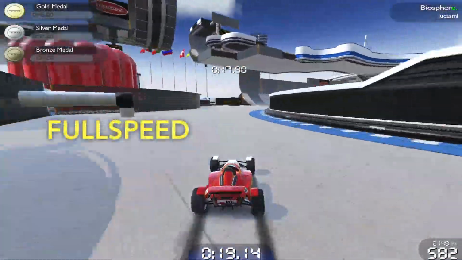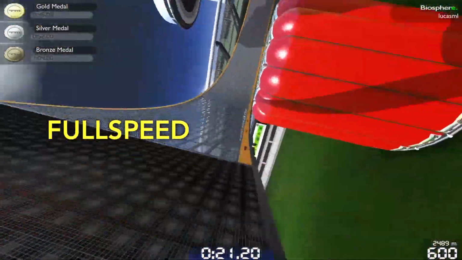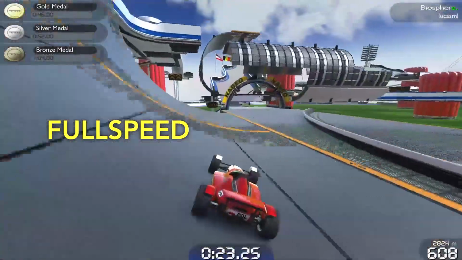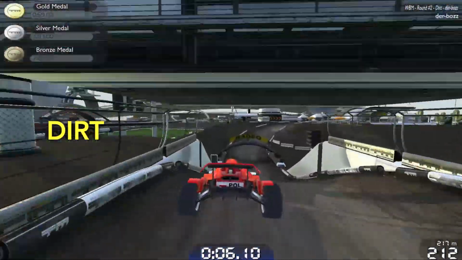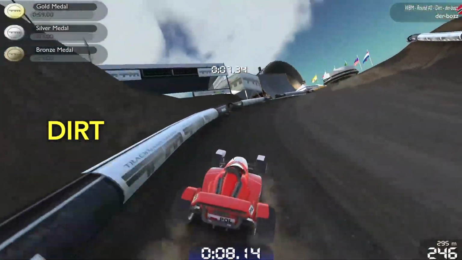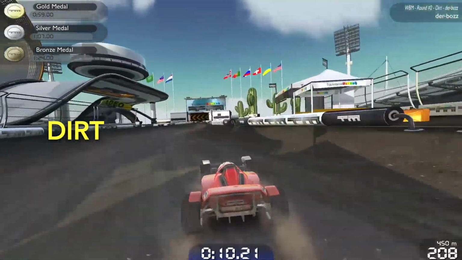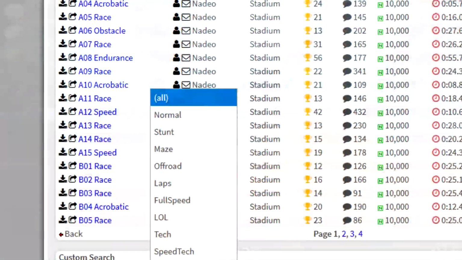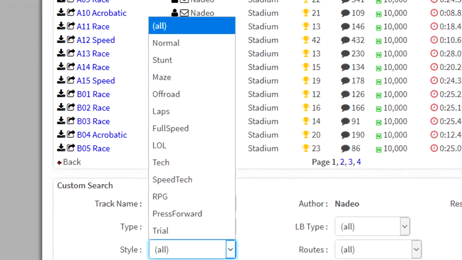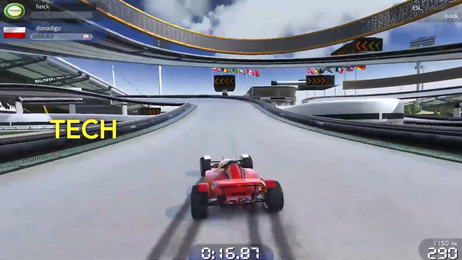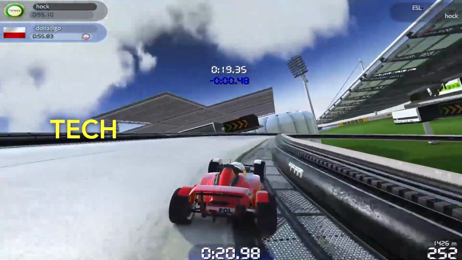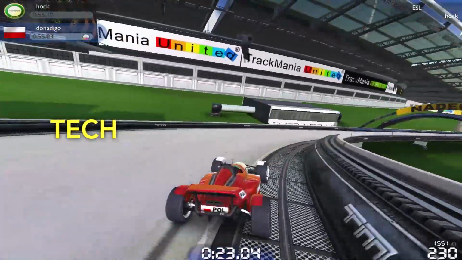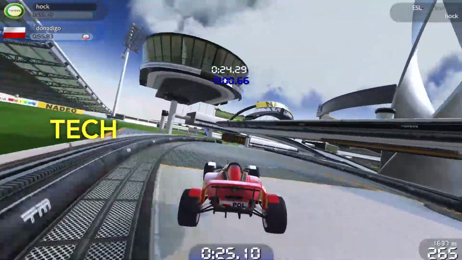Some of them include full speed, a style which features loops and wall rides that pushes you to always drive the car at full speed, dirt, which features mainly dirt roads and hills where the most focus spent is on the gear management of your car, and many more. I chose to generate tracks in the technical style, which is one of the most popular and developed styles of all, featuring tight turns and drifts around corners.